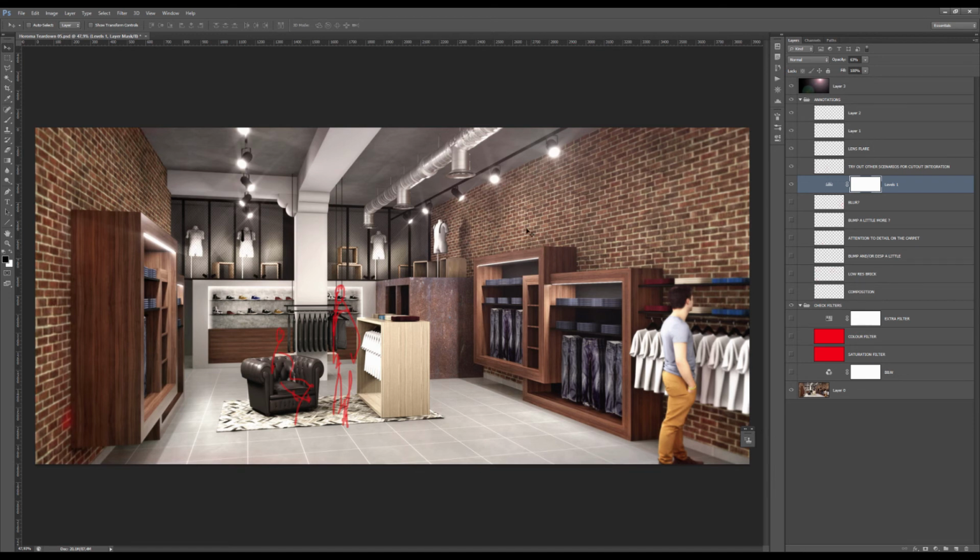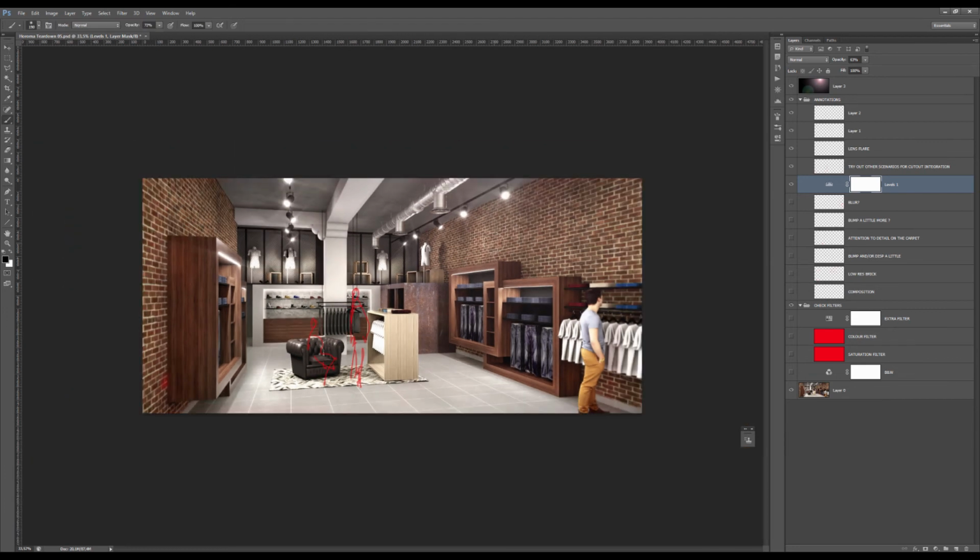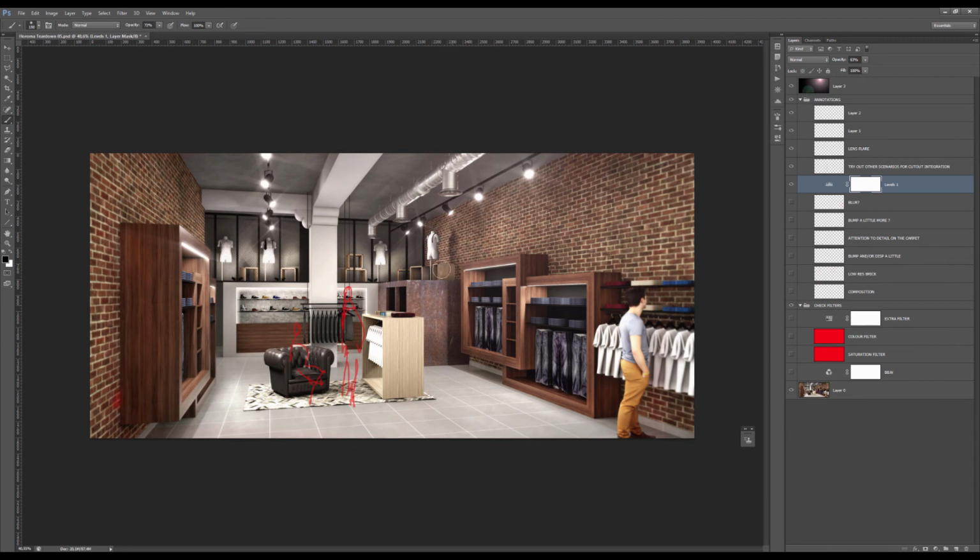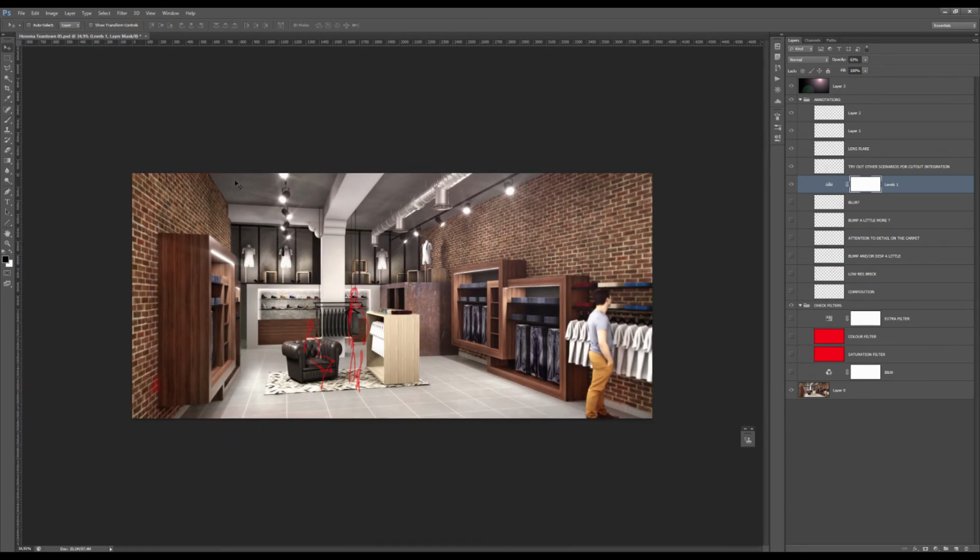Basically, the idea when you're doing an image is to have some sort of hierarchy in your image and pay attention to what is important in the image and in the project. So here, what is important in terms of architecture is the actual material, so you have to pay attention to it. Brick being the major aspect in the image, it has to be properly mapped and textured, and displacement and bump and stuff like that have to be used. Then the other thing to keep in mind is going to be the composition and the storytelling. But once you get each of these variables right, your image is going to be much better.